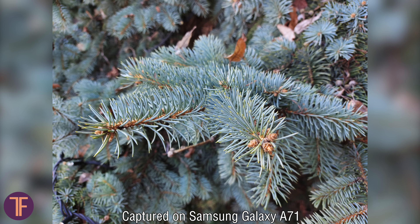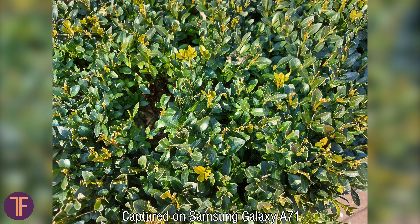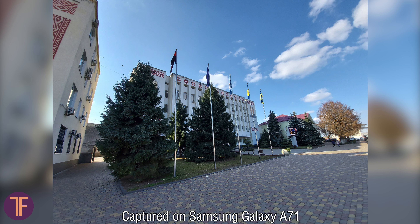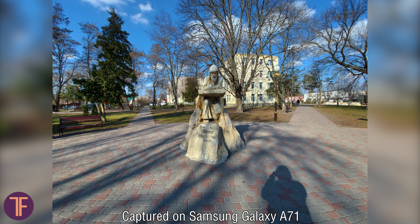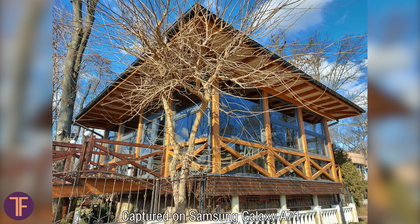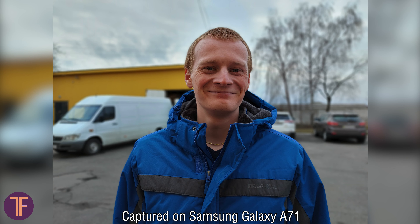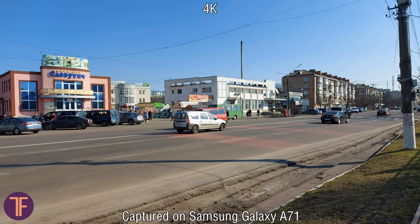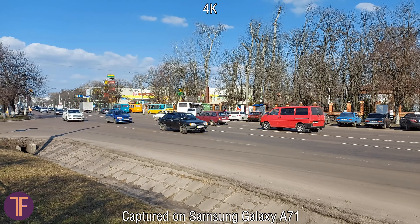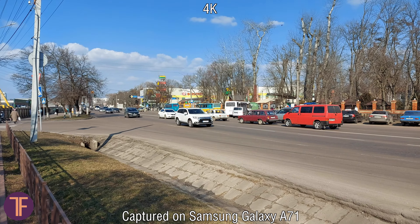The clips come out pretty well in terms of microphone sound quality and picture. As for photos from the main camera, at least I don't want to say anything bad. Dynamic range is quite good for the middle class, the phone produces pleasant colors, and in general the picture looks cheerful — I'd even say there's no need for post-processing or editing apps. Shooting can be done on wide angle and super-wide. The macro lens is also here but I frankly don't find it useful. The phone shoots portraits well too. Maximum video resolution is 4K, and commonly for Samsung, the quality of such clips is more likely to make you happy. The only thing that keeps bothering me is the lack of stabilization when shooting in 4K.